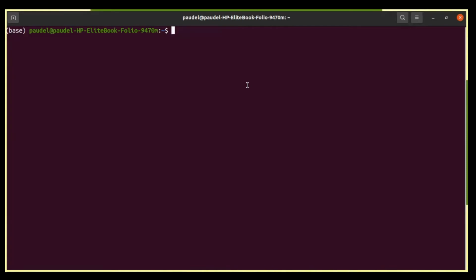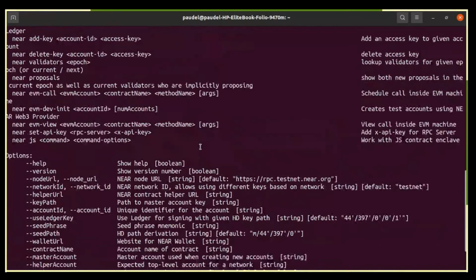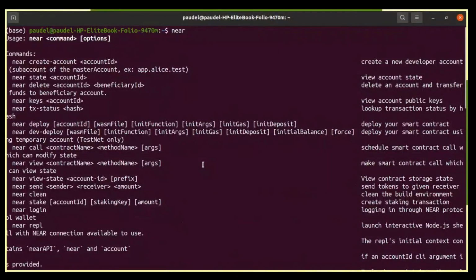So to see or display the commands near avails to you, you can simply run near, and a bunch of information is going to print on your terminal. And you can always have a look at all these commands. So near is the keyword you're going to use to basically run these commands.